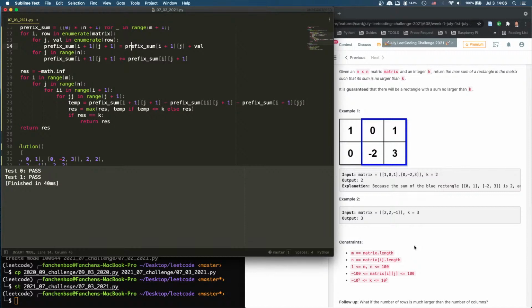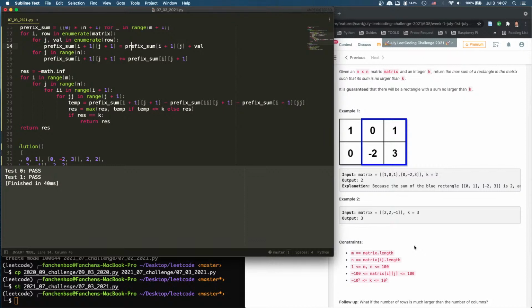It feels like two sum, right? If the question is to find the rectangle that sums up to a value, we will hold this value, and we'll minus this, minus the lower left, and try to see if we can find anything in the encountered so far that can give us a value that makes it there, right?